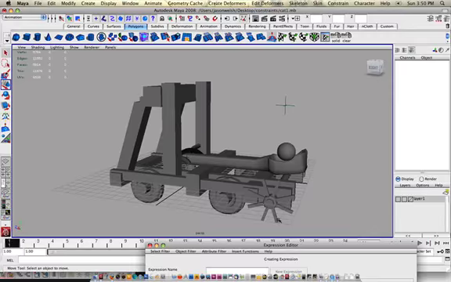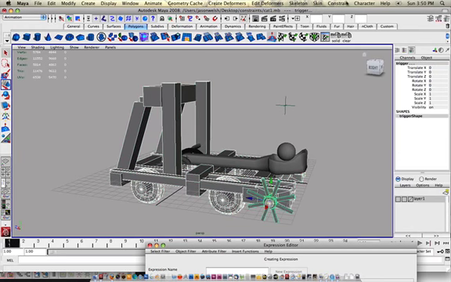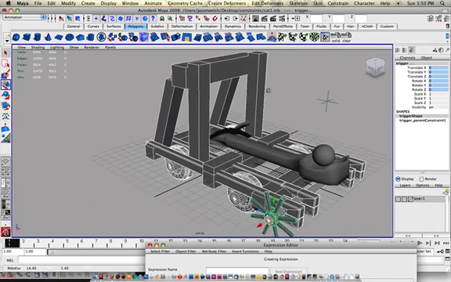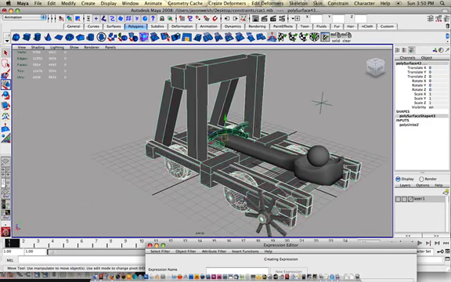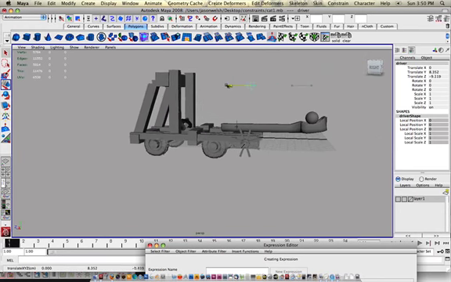So this becomes a driver, this becomes a driven. Parent that together. This becomes a driver, this becomes a driven. Parent that together. Now let's test it out. Everything but the catapult should move.